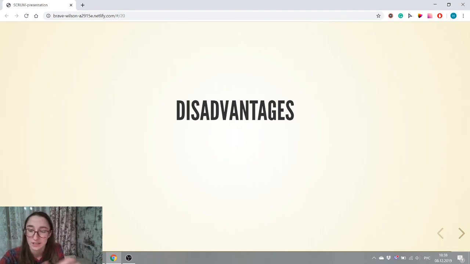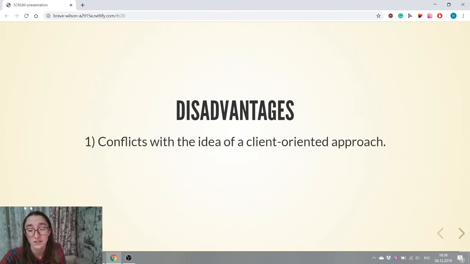Due to its simplicity and minimalism, Scrum sets a small number of rather strict rules. However, this conflicts with the idea of a client-oriented approach and principles, as the client does not care about the internal rules of the development team, especially if they limit the client.